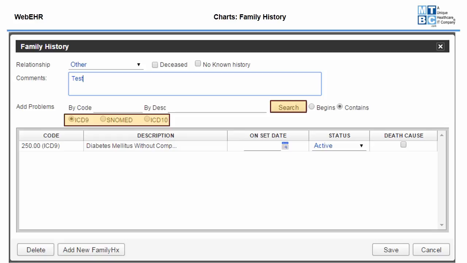Now, searching and selecting the ICD-9 code will open a mapping window containing possible mappings in the ICD-10 and SNOMED coding systems. It would be mandatory for the users to select an ICD-10 across an ICD-9 code, but not a SNOMED code against any of the ICD-9 or ICD-10 codes. Now, clicking on the OK button will close the mapping window, and the ICD-9 and ICD-10 or SNOMED codes will be selected. If there is only one ICD-10 and SNOMED across the selected ICD-9, then the window will not appear.